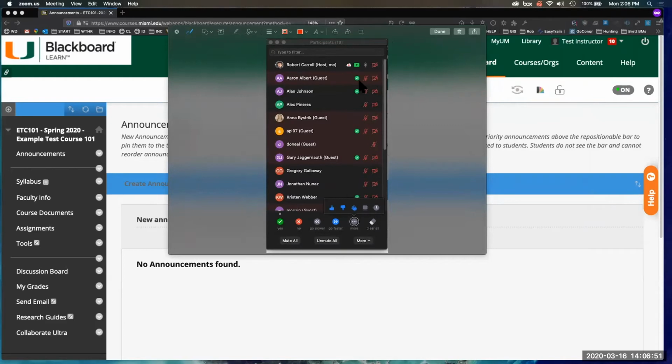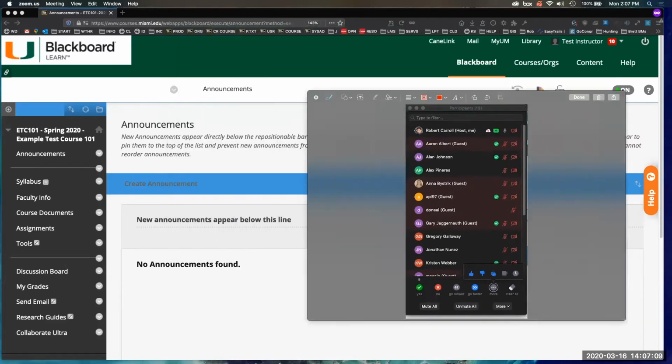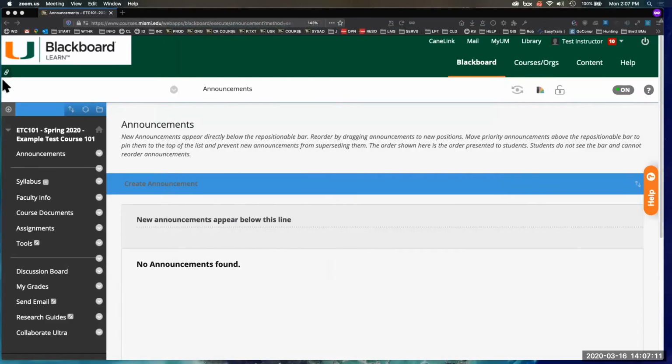When the participants indicate yes or no, I can see a count of that, and I also have a button in the bottom right as the host to clear all. So when you host your individual sessions from your Blackboard course sites, you'll have that functionality as well, and you'll be able to engage with your participants and your students. But anyway, let's go ahead and move on to adding a Zoom link to our Blackboard course site.